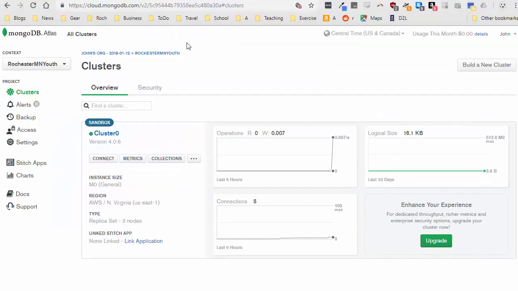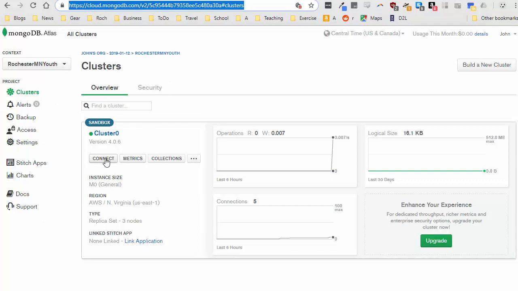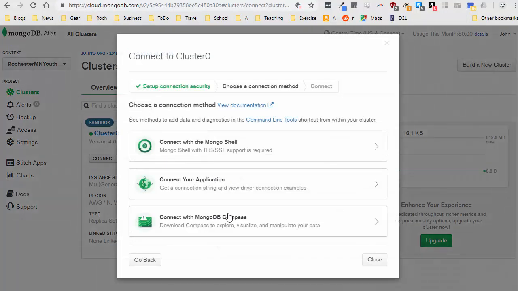So the easiest way to do that is I go back to cloud.mongodb, I log back into the MongoDB website, and it brings up all my clusters here. I click on connect again, but this time instead of using MongoDB Compass, I want to connect with an application.